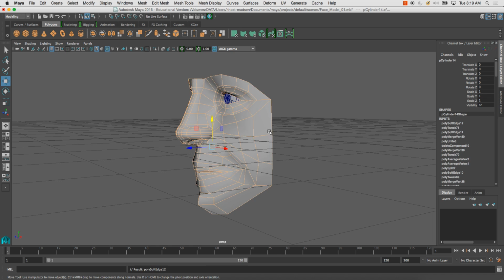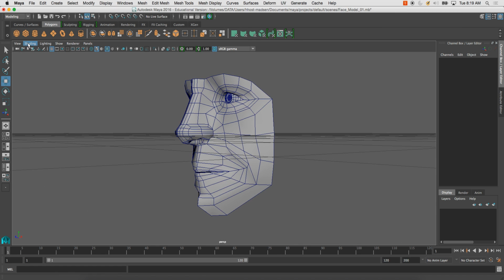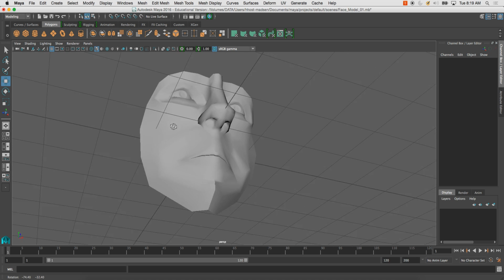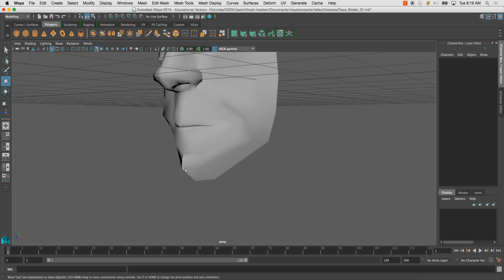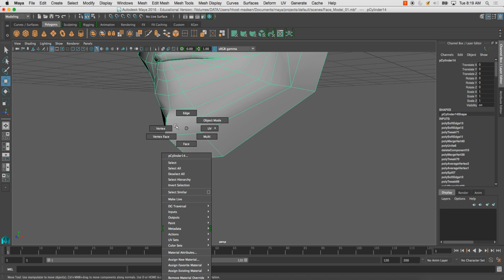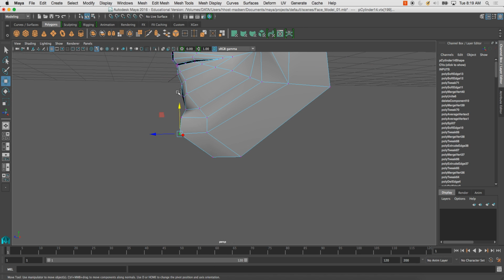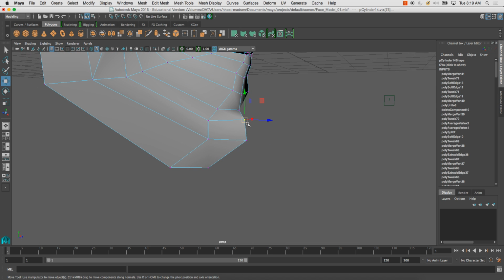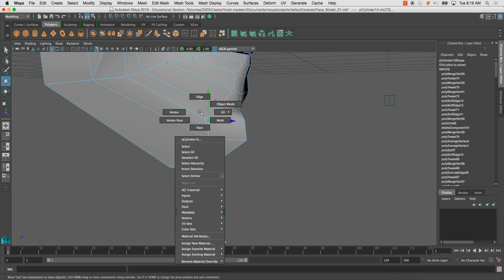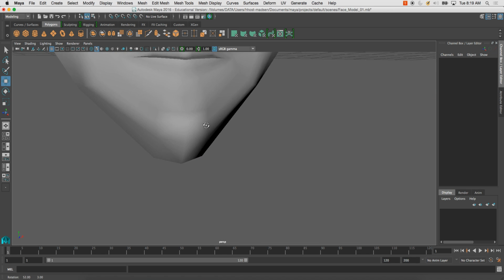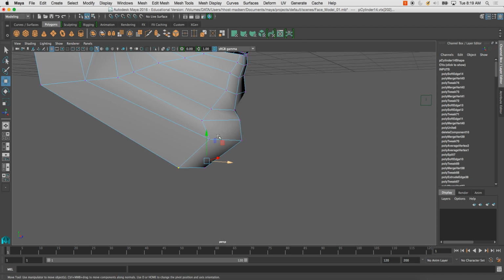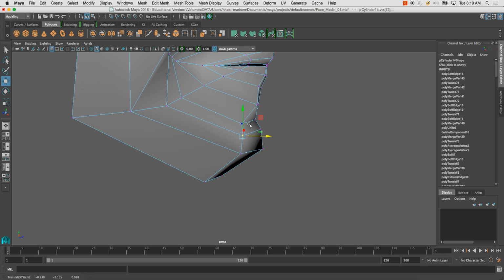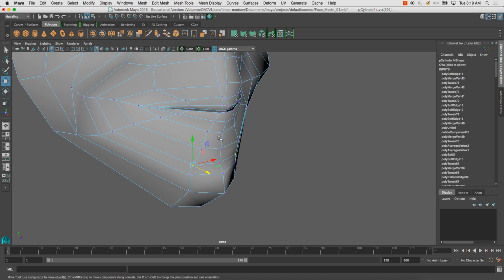So it's starting to come along, and shading wireframe unshaded. It's a little harsh on these edges. Got a feeling some of these didn't merge correctly. There we go. And here, I know his jaw doesn't come out. Anyone's jaw doesn't start to round out that quick. So there we go there.